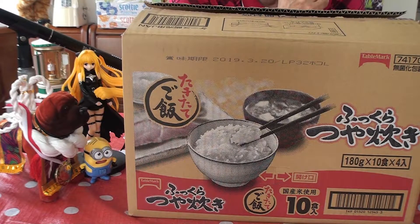It's probably not the type of rice that you and I are accustomed to. It's probably packaged, and you either nuke it or you boil it in the pack. Fukura tsuya yaki. I have no idea what that means. If I'm reading it right, I'm just assuming that the kanji — the Chinese character kanji — is yaki. So Fukura tsuya yaki. Takitate Gohan, I believe.